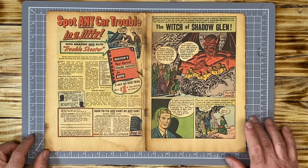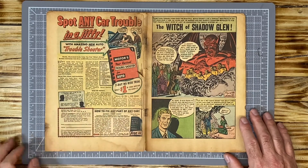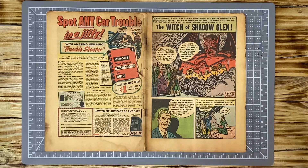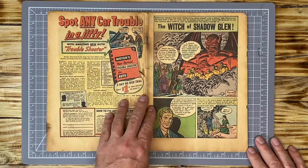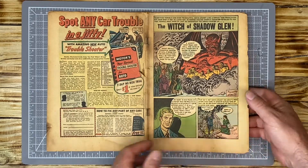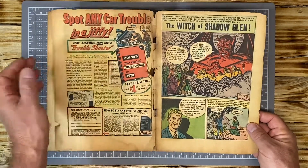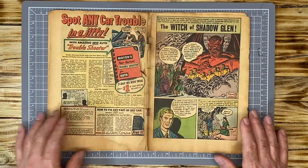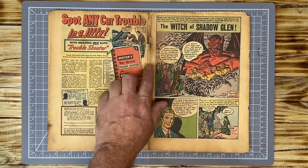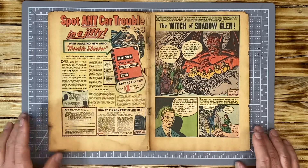There is a slight smell coming from this book — I was able to get it out with the moisture to a degree. What I want to do is wash each page in water — we're going to soak it — and I'm going to use a mild detergent in the form of Palmolive antibacterial soap. Sometimes just soaking the pages between Reemay paper allows it to, number one, deacidify, number two, draw out some of the impurities, and number three, clean out the musty smell. After washing each page, we're going to flatten it out, then go right to leaf casting and the rehab of the interior pages.